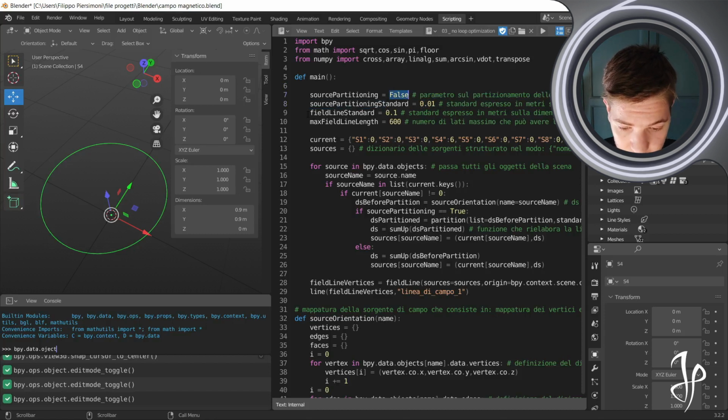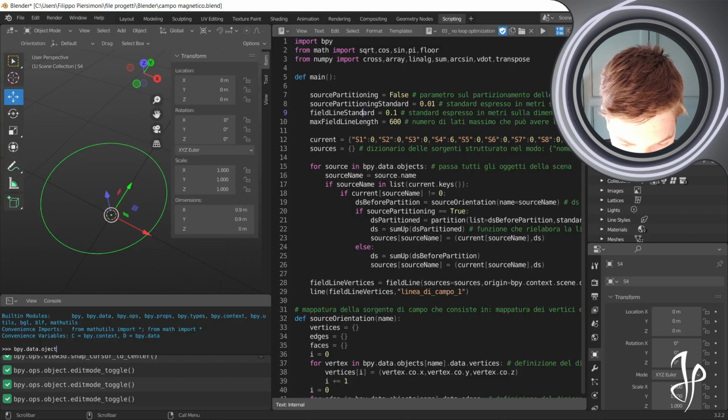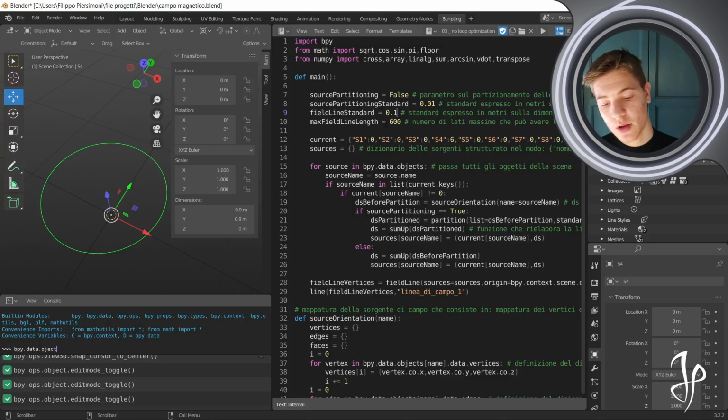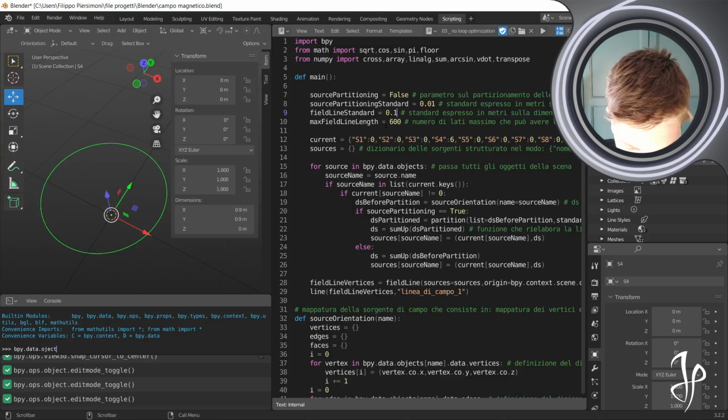Then we have field line standard length, which is the famous parameter you have just seen in the previous chapter. So in this case, it's equal to 10 centimeters. So again, let's not modify it in this moment. I will modify it later on.